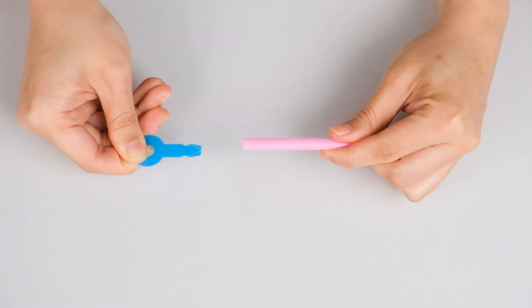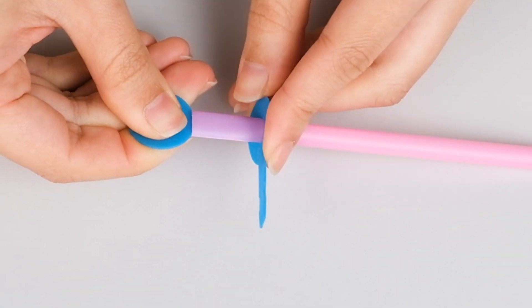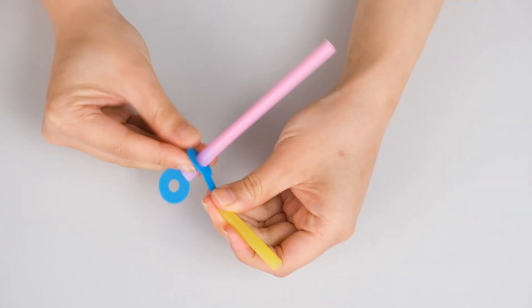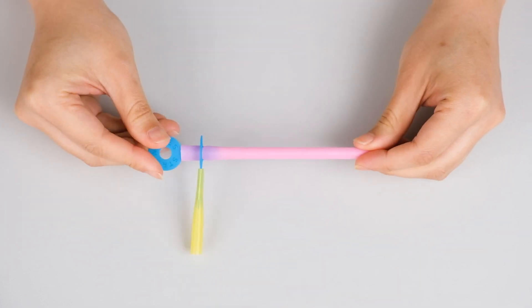Pulling a connector out of a straw is quite easy, but you can lock the connection with another connector. This can also work as a way to build an angle or a branch.